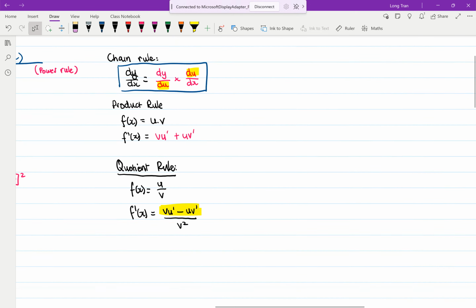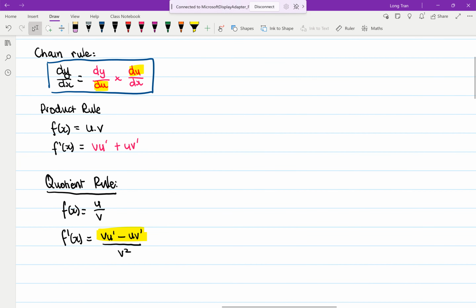For those who've forgotten, I'm going to do one example just to show you, and then you can have a go with the past exam questions here. So let's do an example of a product rule question, a typical one that you normally get in a textbook, and maybe sometimes in an exam. It could be 2 sine of x times cos of x. That's a typical one. Okay, here we go.